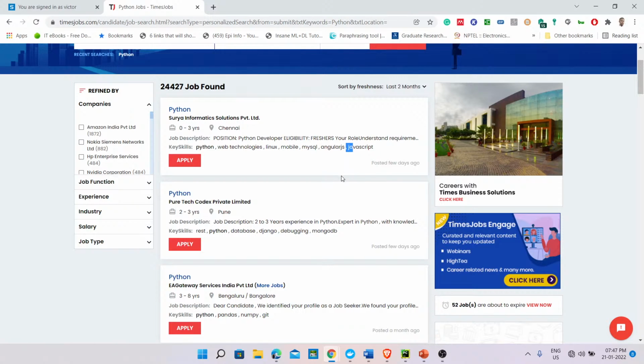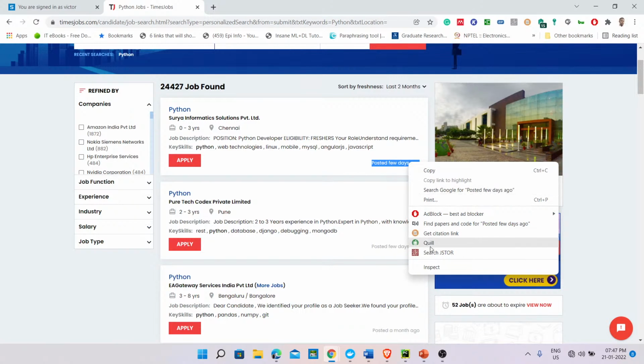So here, if you see, we have not actually addressed this issue. Which issue was that? The "posted few days ago", that is our interest. Once we're able to do this, I will stop here for now. So posted few days ago, we need to just get here. So what we can do, just select this, and then inspect it.